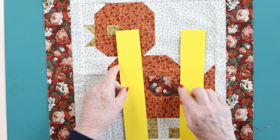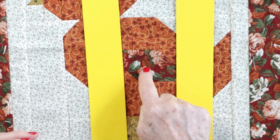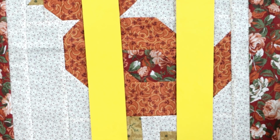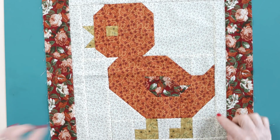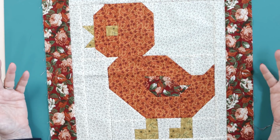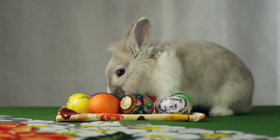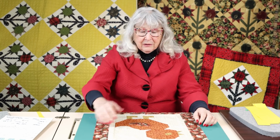And here, I can't resist showing you this. This is just one of those little connector units, almost like a little dugout. I did that one in the same color that I used for my border. Again, like the puppy, I do think you need to sash around this element. And if you want to make this a big quilt, then make a bunch of blocks and make a quilt. The whole idea is Easter is just around the corner. If you've got little people in your life, I'm telling you, get in your scrap basket, pick this guy out, do the little ditch quilting, and you've got a great little present. That is your third project sheet.